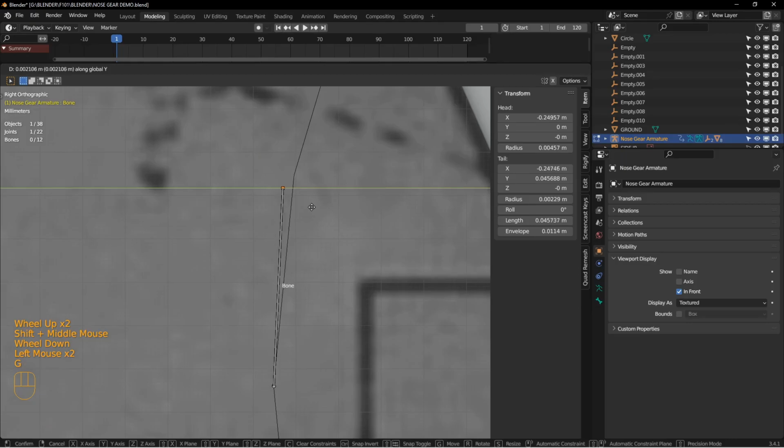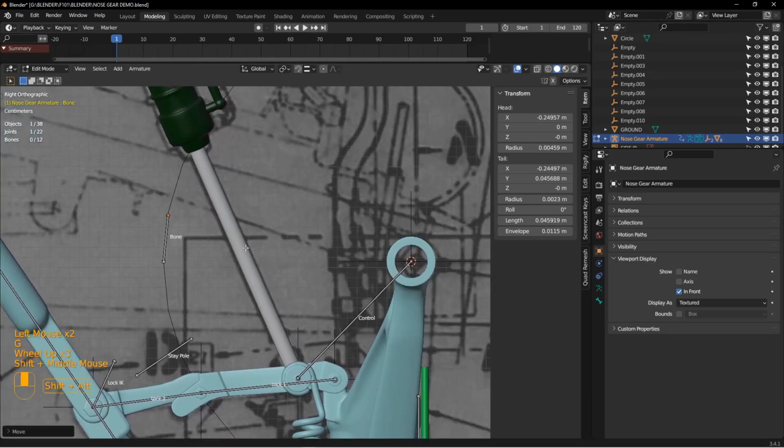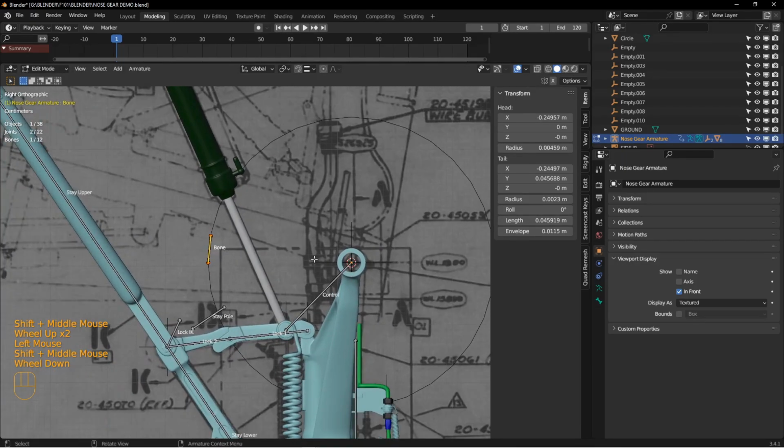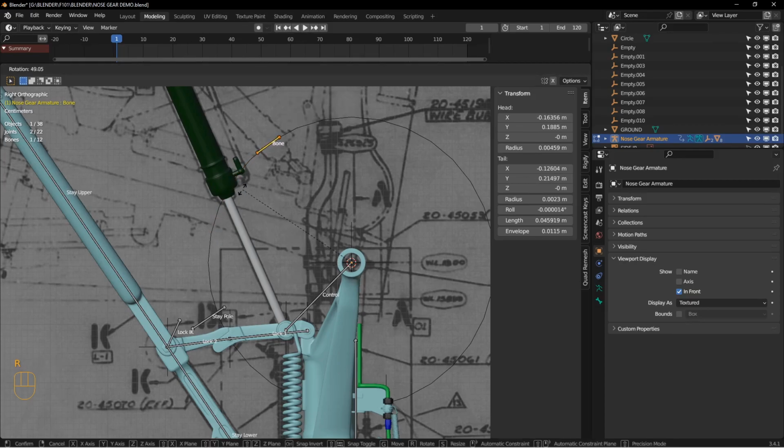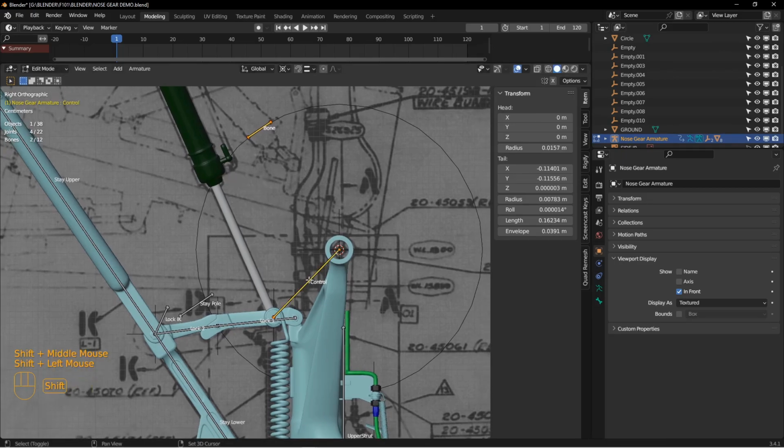And I'm just going to move this back here so that the bone is on that arc. And I'm going to rotate the bone to be roughly up here. So with my 3D cursor set here, and I'm in 3D cursor mode, I'm going to rotate this bone until it's maybe up there. And then I'm going to shift select the control, and I'm going to Control P, and I'm going to parent the pole bone for this joint to the control bone.